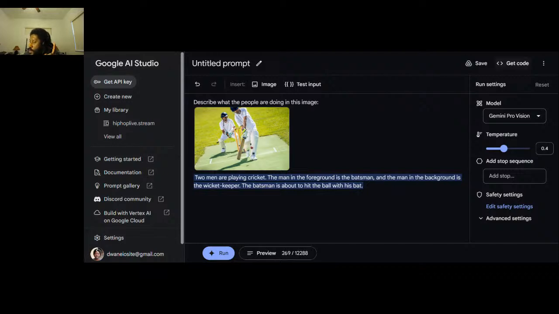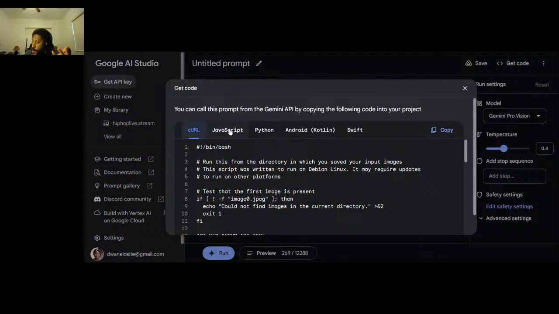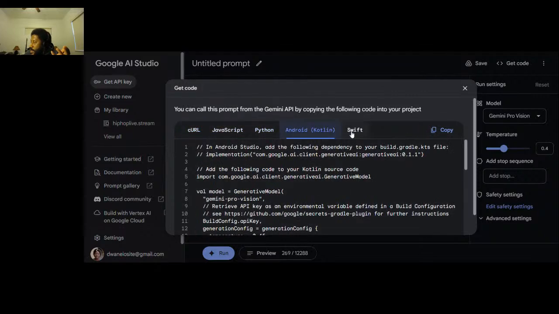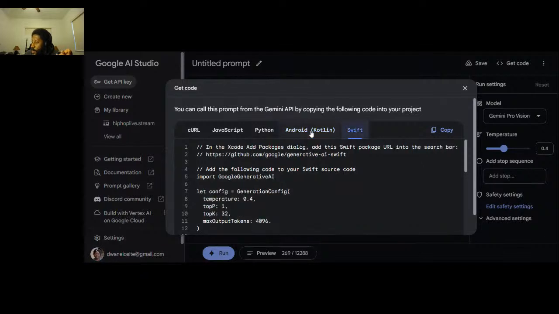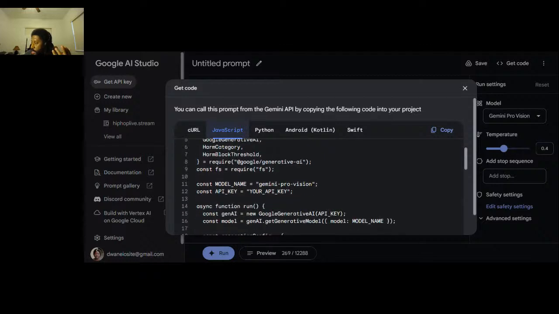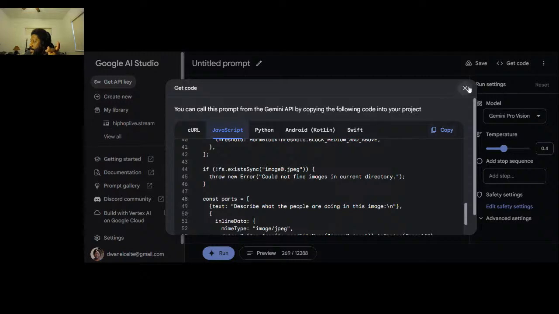Oh, what's also cool is that you can save it. So it saves to your Google Drive. I think it saves the image to your Google Drive, and I think the text or something. I'm not sure. But then you can get the code for it, which is pretty dope. So you can do the curl. We got JavaScript, Python, Kotlin, Swift. Pretty cool, right? And so I just took the JavaScript one. It's like Node anyway. By the way, the Node version should be 18 or greater. And then it kind of just walks you through it, which is pretty dope, right?